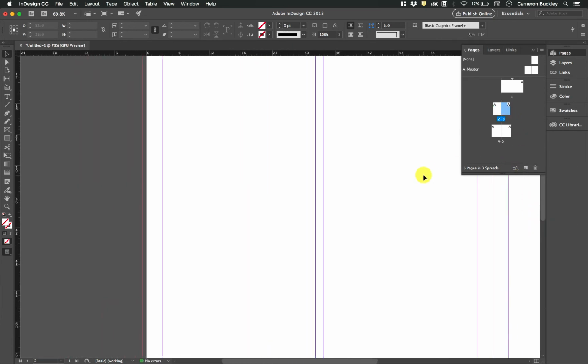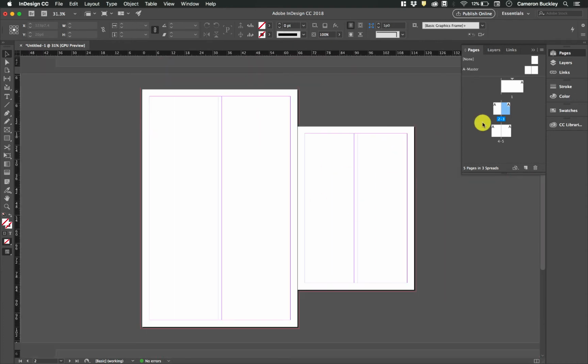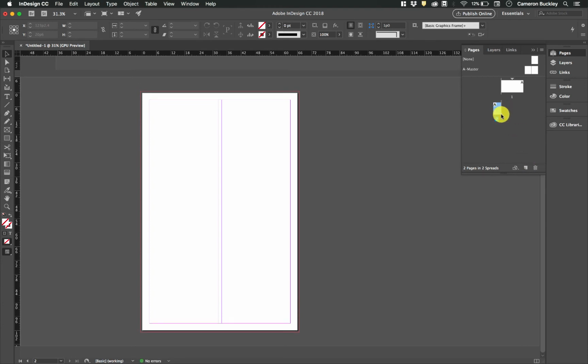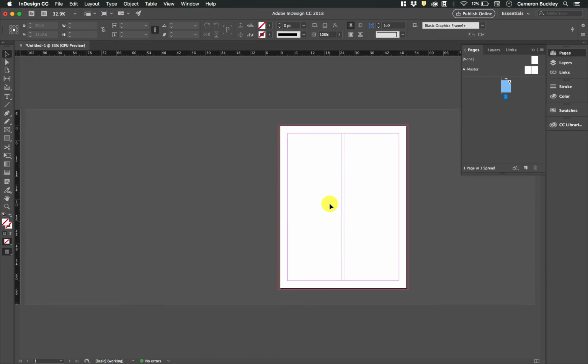Again, this is pretty uncommon. You'll usually want to do this in the actual menu where you're creating your document, and you'll probably just want to do a new document. But sometimes it makes sense to do, for instance, a cover as one long page that you're going to be splitting up, and then the interior pages are all the same. To delete a page, we simply click this little trash can on the selected page. So I select the page and then click delete. I'm just going to switch this back to letter.